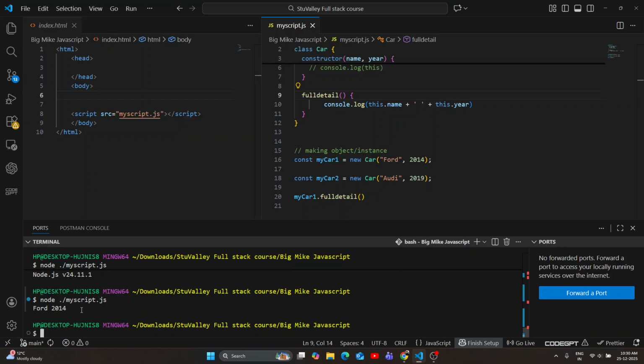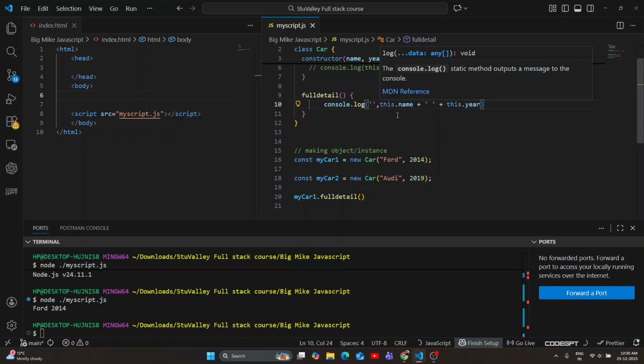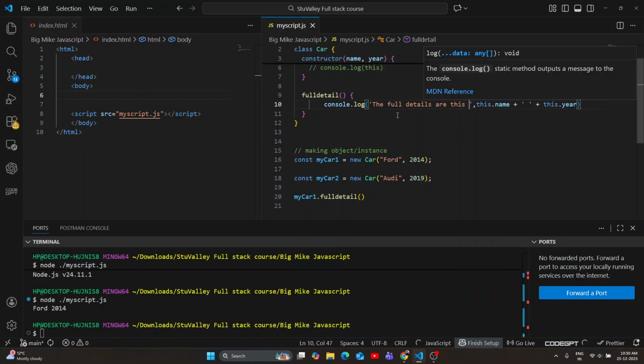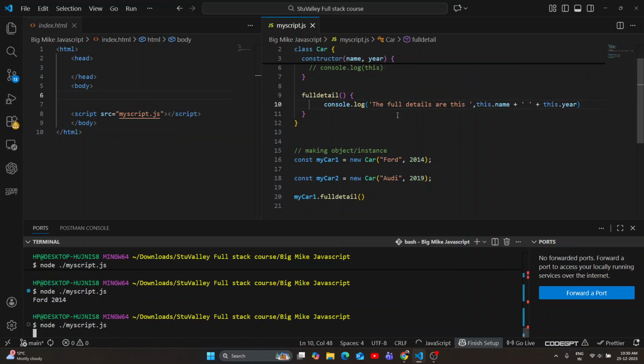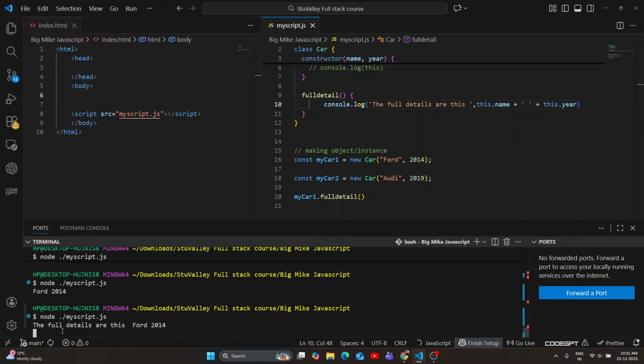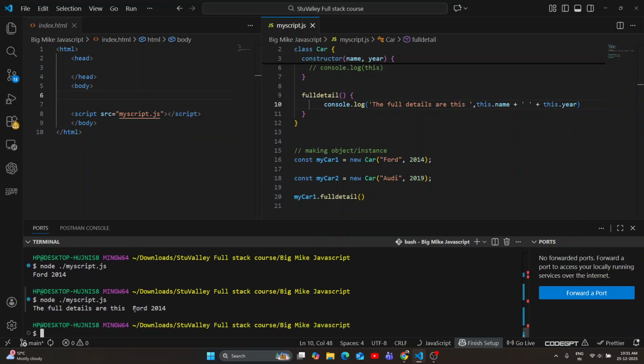You can write anything here. The full details are this, like this, the full details are this for 2014. So my car is containing a variable, this information, and the detail of the function.